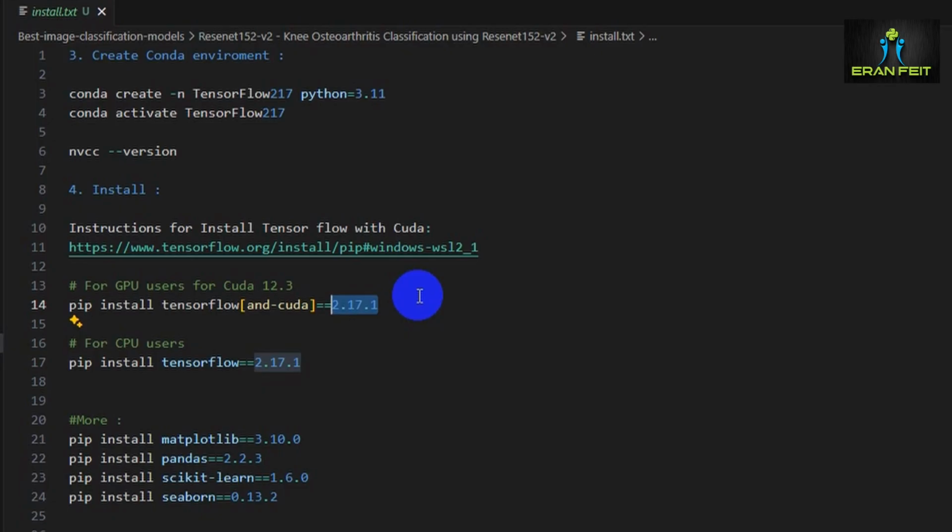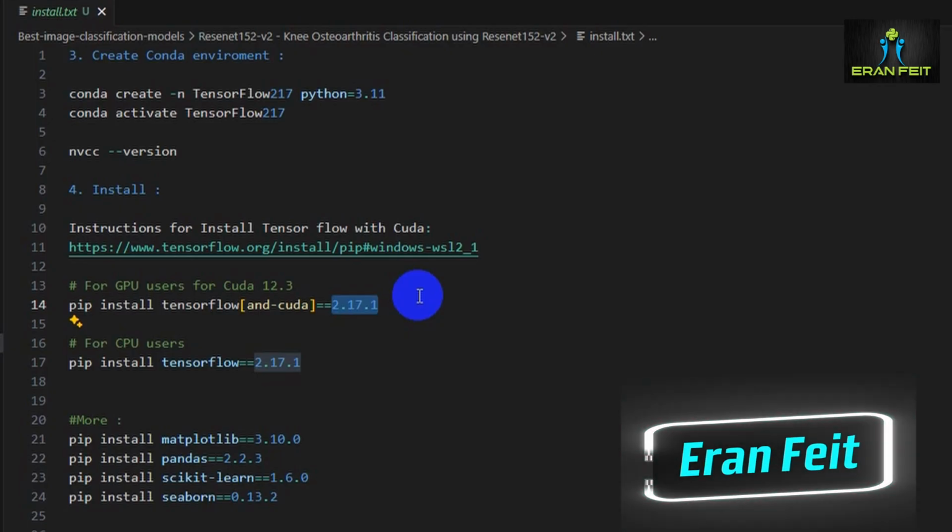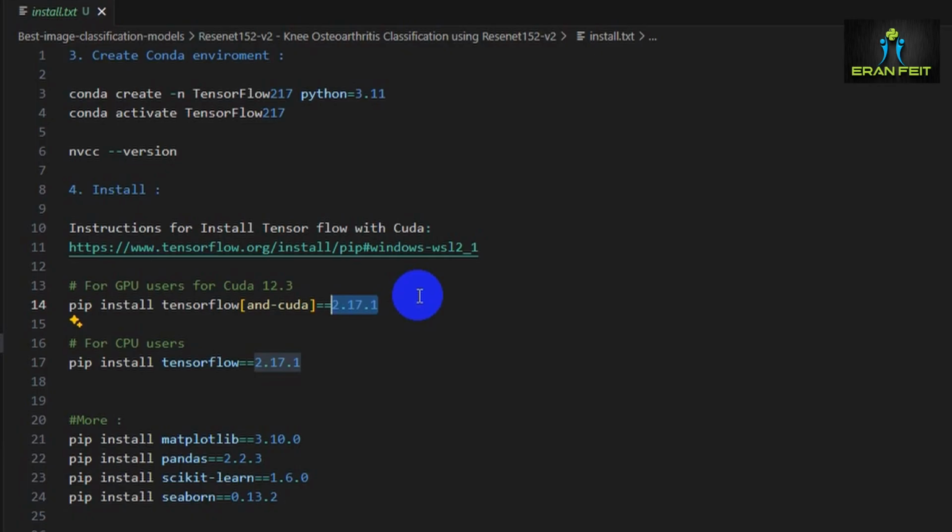So basically if you have a GPU card and you would like to use its power, you need to run it on a Linux environment. I have a Windows environment with WSL2, so I have a Linux environment and I'm running the whole process in it. What you will see now is our VS Code running on a Linux environment in a PowerShell.